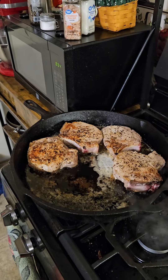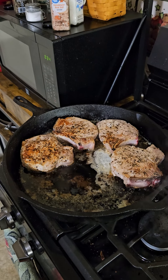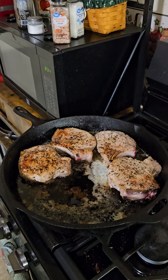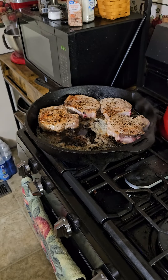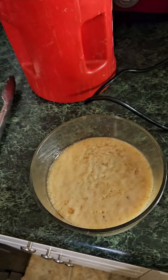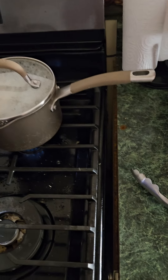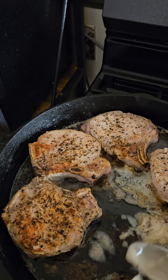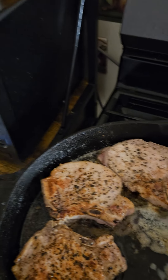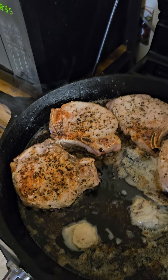Got the potatoes still boiling, got the corn in the microwave — just canned corn. But pretty soon we'll be able to buy fresh corn on the cob. Kind of a weird thing to know — if you eat a lot of corn, you need to take extra vitamin K. To add good flavor into the pork, I'm using a big scoop of bacon grease. This is why I save it. Butter, olive oil, and bacon grease — this is why we save it.